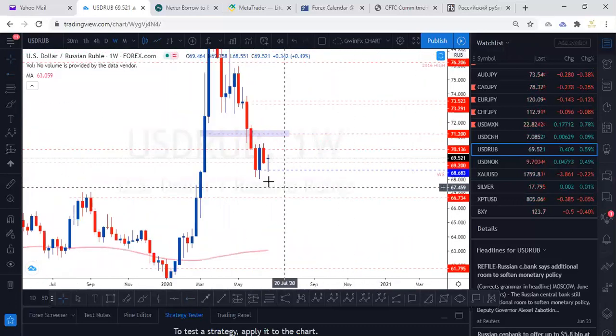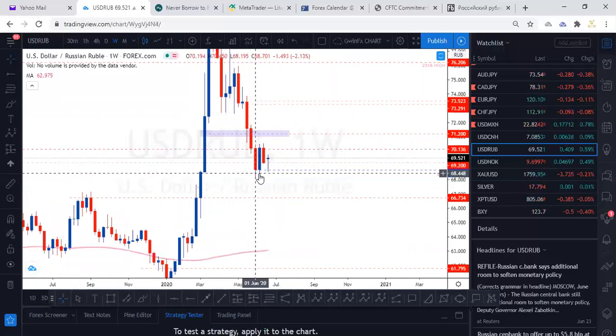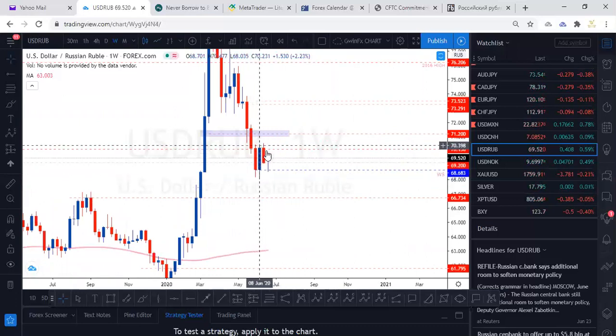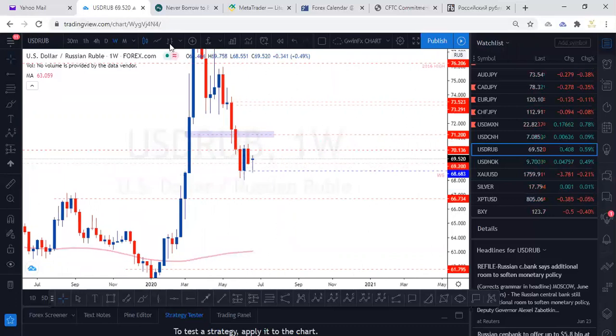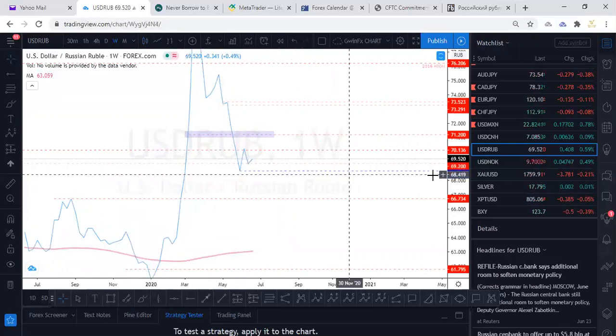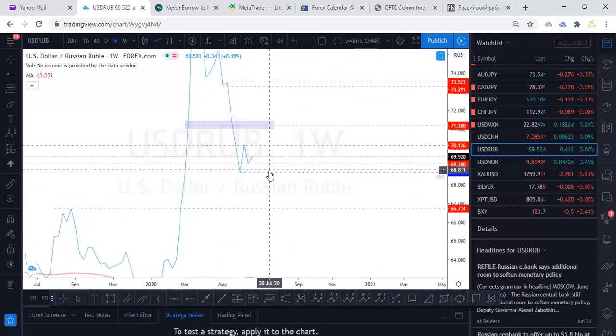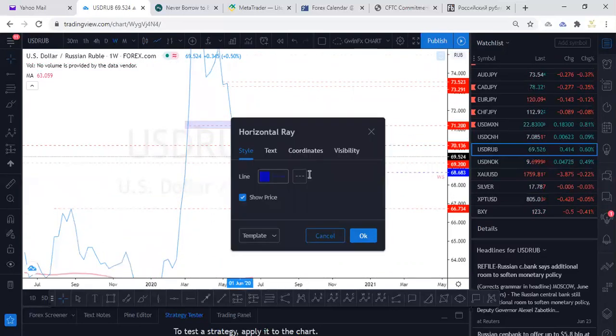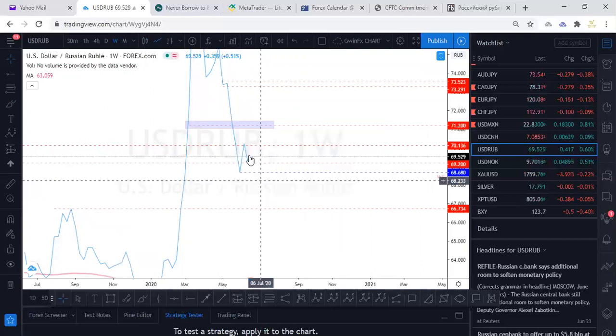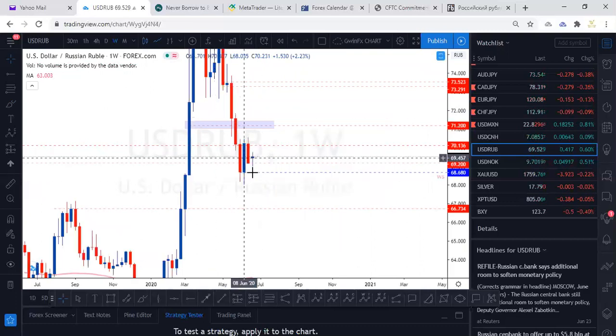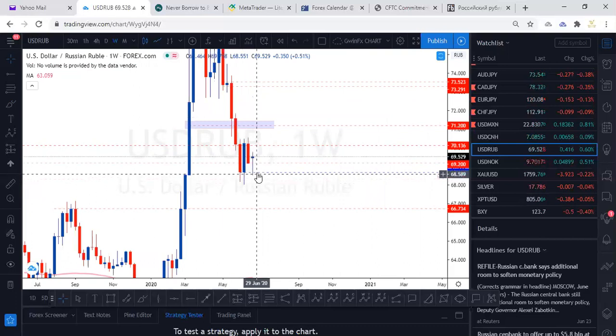What we can also identify is that at the moment this was a low, and we can see that price then started making this push. We started drawing our line around this area here of the 68, which is now a major support in terms of weekly, where price has tested and rejected the zone.